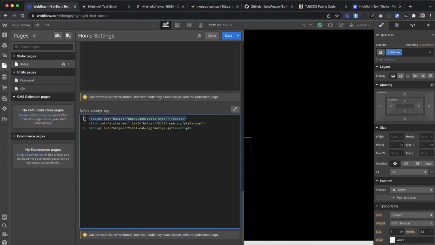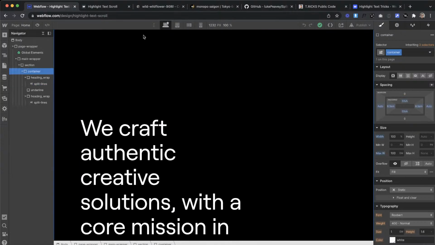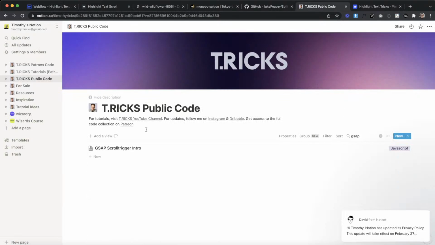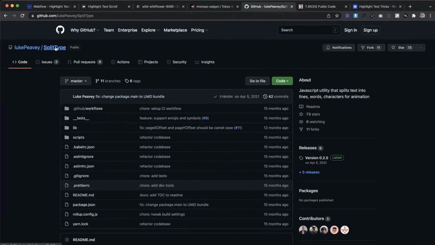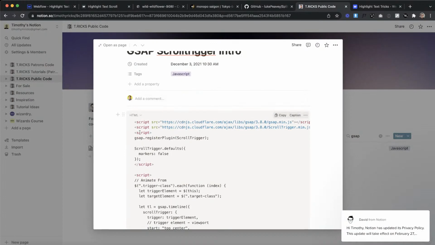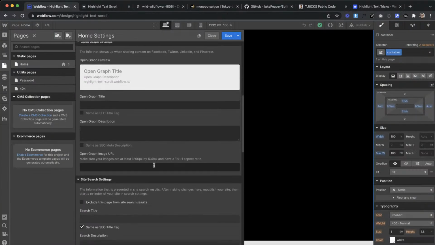So we need to import our library before we basically use it, before we apply those settings. So I'm going to do that there. And then because this is going to be sort of a scrolling animation, we'll also be using a little bit of GSAP to create the animation. So again, we're using this library called Split Type, link is in the description, to split the text up into lines. And then we'll be using GSAP to actually animate those lines of text. So I'm going to copy the ScrollTrigger tag and also the GSAP library itself, and those will need to go in. All this is in the clonable.